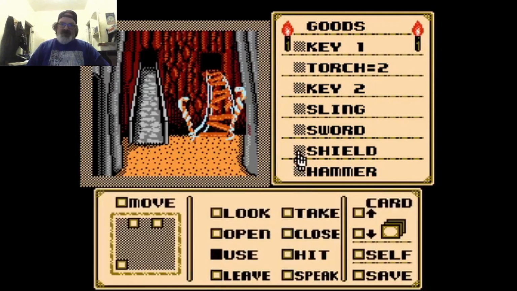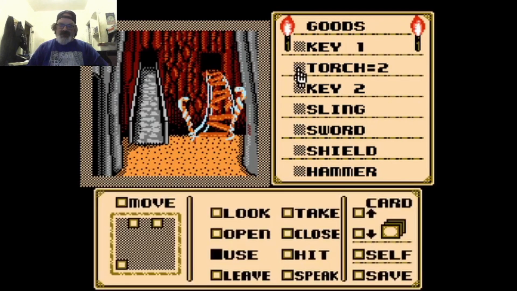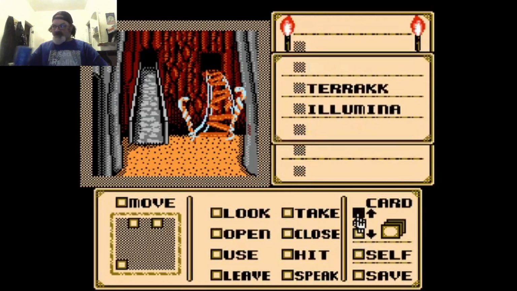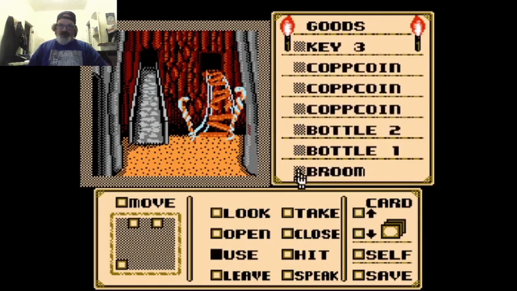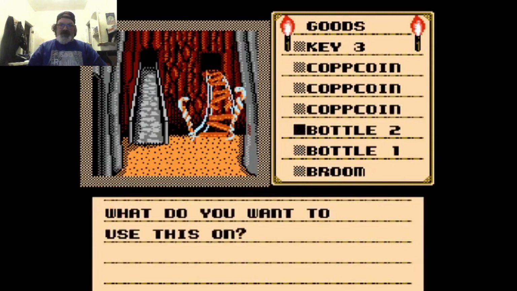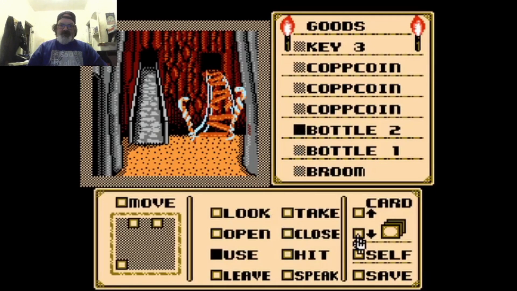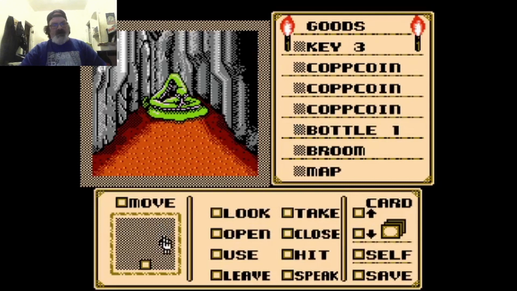You have to go use... I think it's torch in 2. No, you gotta light the torch first. Okay. So go back, use bottle 2 on yourself. Nothing happened. No. Bottle 2 on yourself. And all of a sudden you start to feel lighter than air. Now you can go up that. This is where you're going to use the wand that you just got.